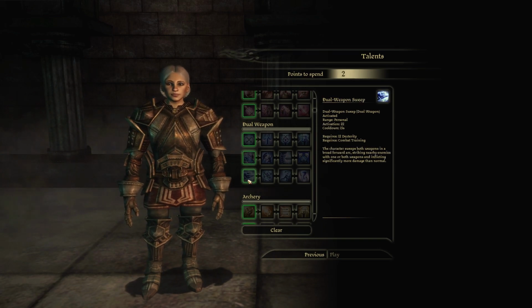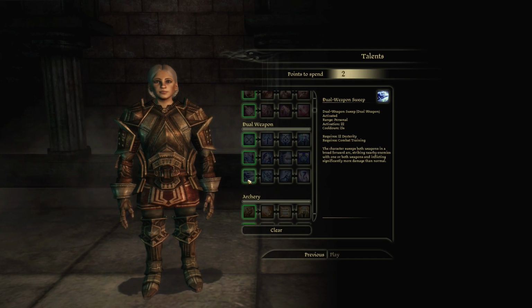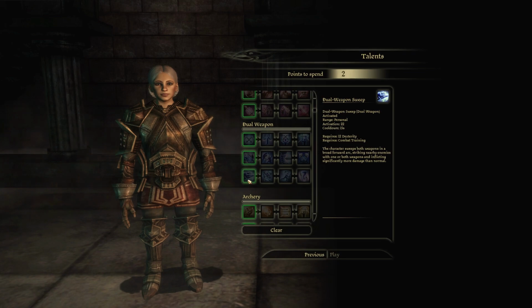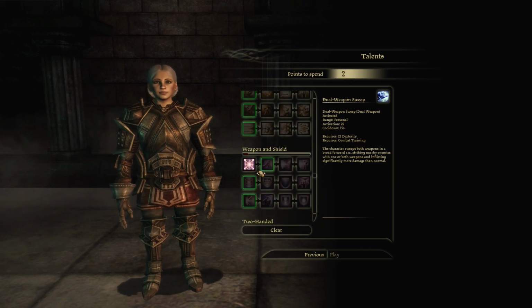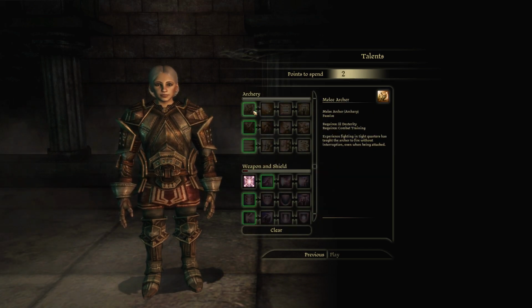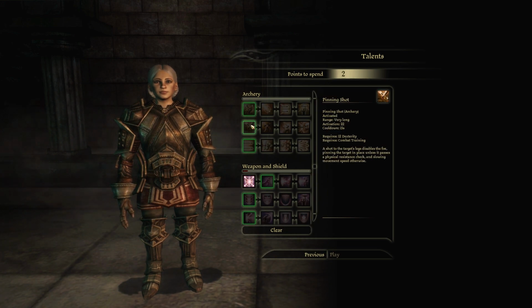And then dual weapon sweep. The character sweeps both weapons in a broad forward arc, striking nearby enemies with one or both weapons and inflicting significantly more damage than normal. Then we have archery. Melee archer: experience fighting in tight quarters has taught the archer to fire without interruption, even when being attacked. Then you have archery pinning shot.